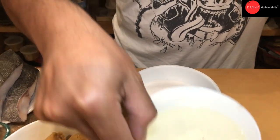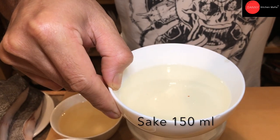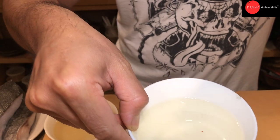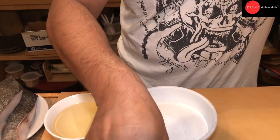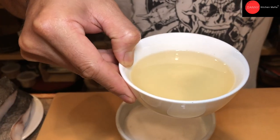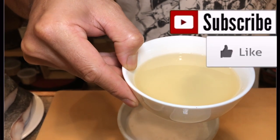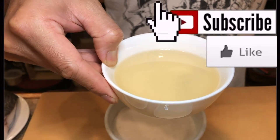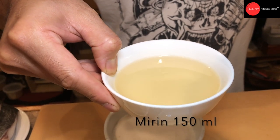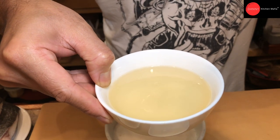The second is gonna be sake, 150 milliliters of sake. Third, mirin, the Japanese cooking wine. You can find the mirin or the Saikyo Miso at the Asian grocery. Same amount as the sake, 150 milliliters.